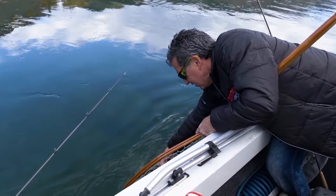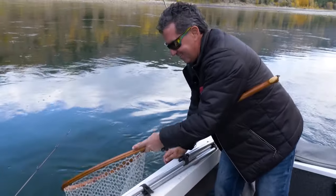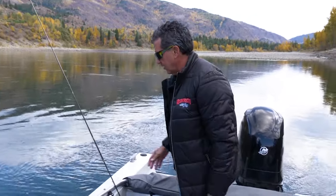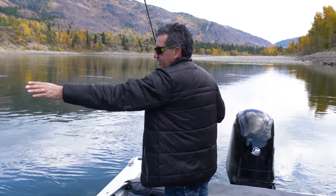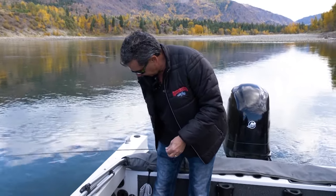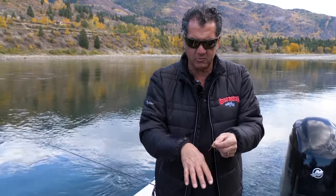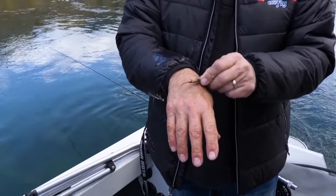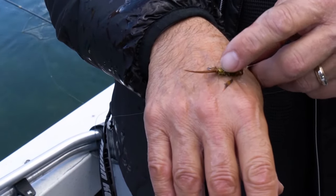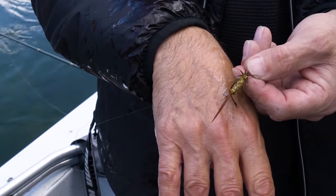I'm already halfway through this run. I've lost a couple, hooked a couple — all with the bulldog, of course, our little favorite. The bulldog's going to have to be put away, I'm going to have to get a new one on. You get so many fish on it the hackle gets beat up. Today it's caught at least eight fish. I used it before and now the hackle's all beat up. I tie them in pretty solid but that's the way it goes. You get that many fish on a fly, the guy goes in the Hall of Fame — should be put away with glory.